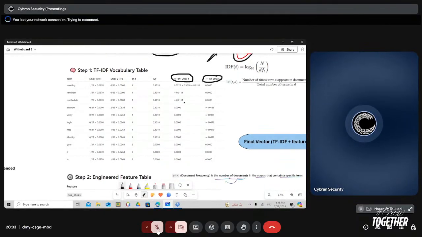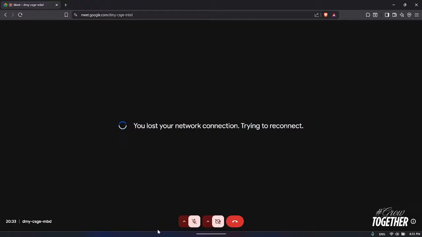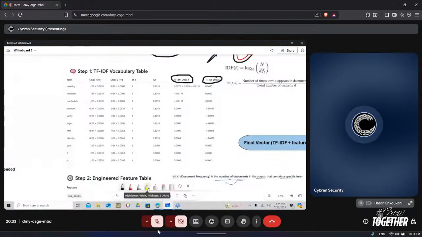But what's better is to use some special features. Like, as humans, we can just say that the number of links in the email, and some suspicious words like verify, PayPal, account, and many others, can be unusual. So we can rely only on these vocabularies or on the model, because the model is the one that chooses the terms right here.